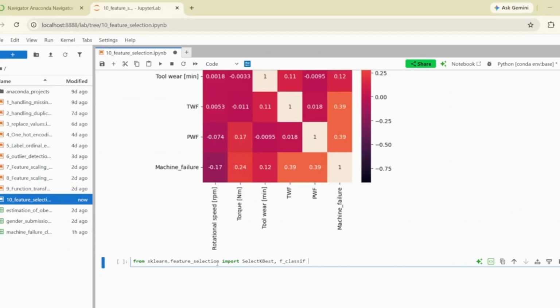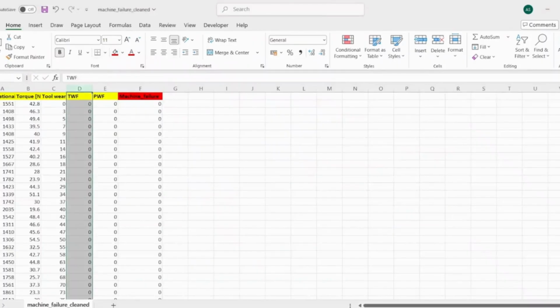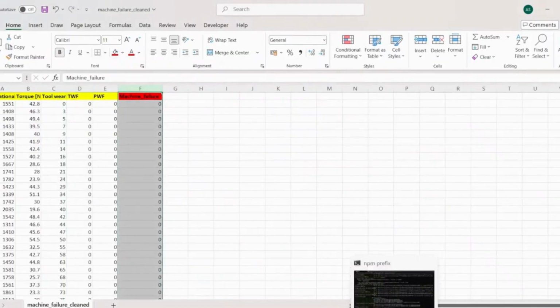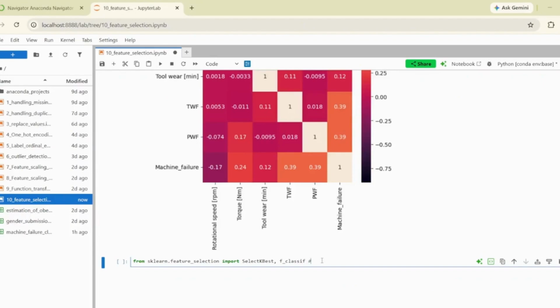If you have a regression problem, you can import f_regression. This is a classification problem, so I am taking f_classif.